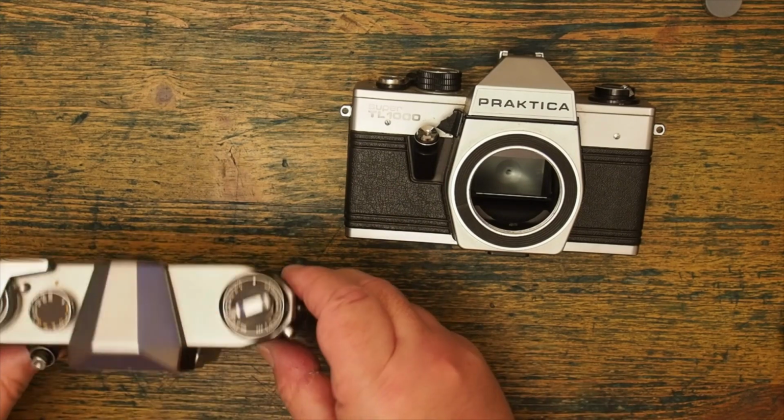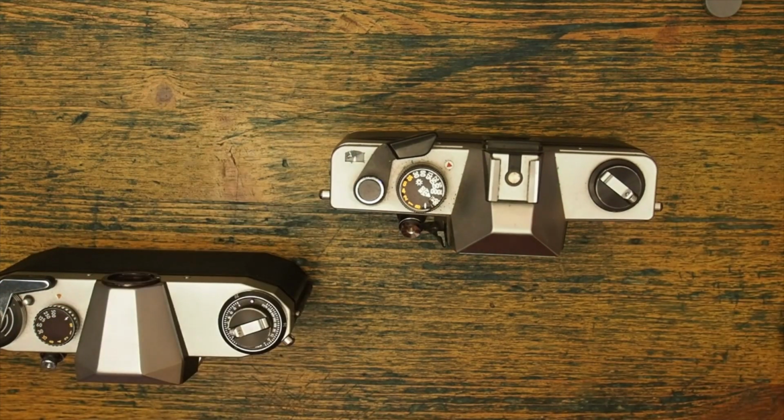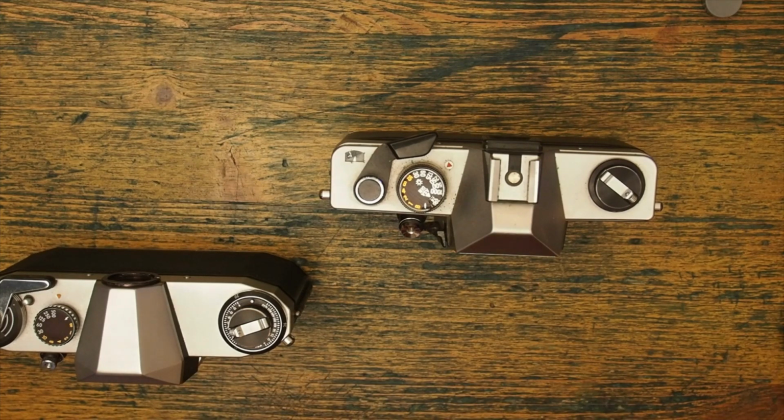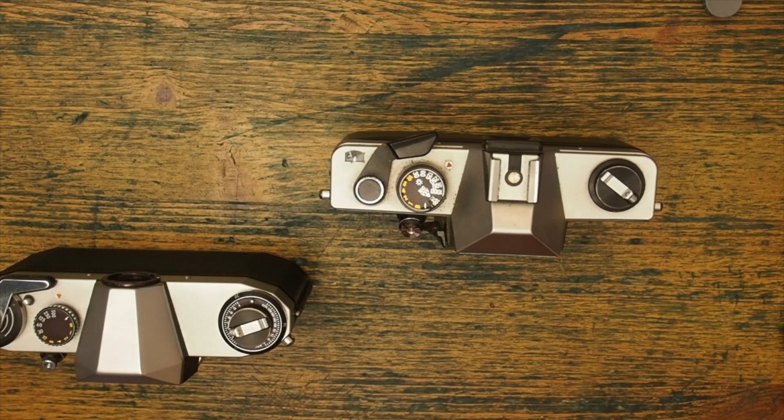button on the front. If I turn them up this way, I actually think this one is a much nicer design than this one. Now, this was made in 1967 and this was made in 1985, so you'd imagine there would be a few differences. So let's look at them one by one.